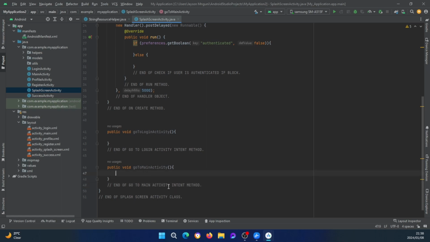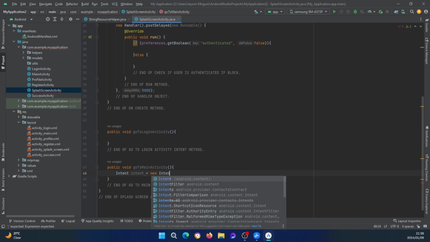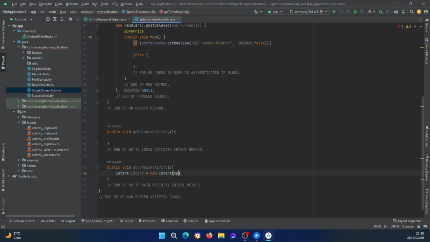So how are we going to do this? What we need to do here is call in this method. We're going to say intent, let's pull in this object, right, intent, which will equal new intent, right. Then obviously we say splash activity dot this, and then we're gonna say we go into the login activity, right, dot class.